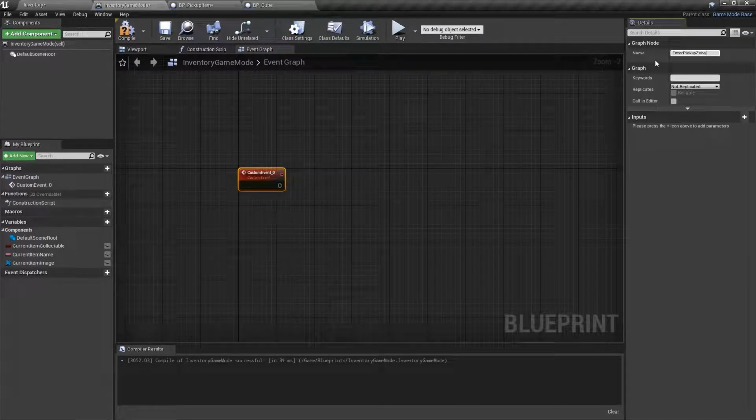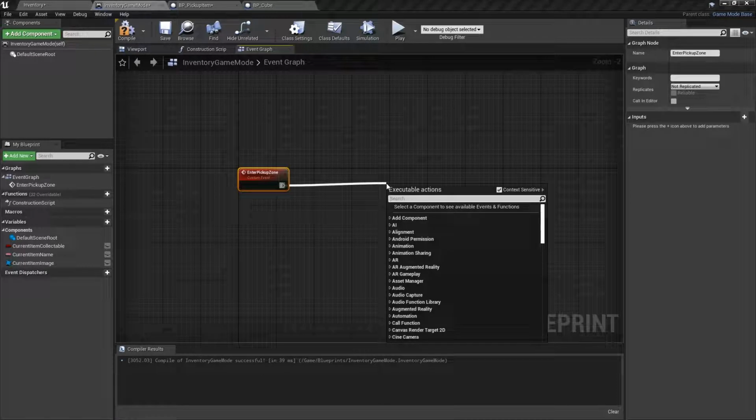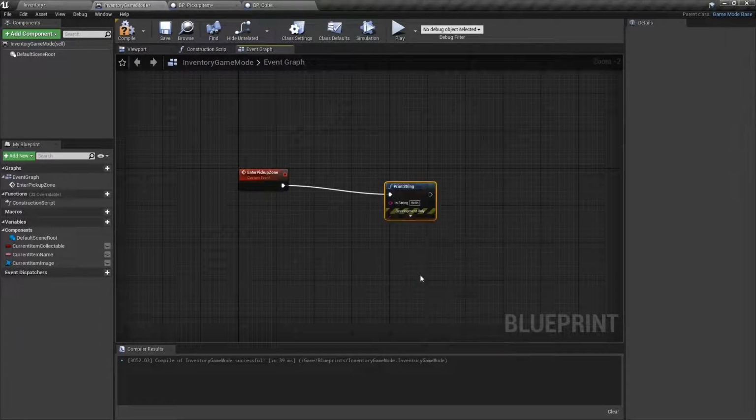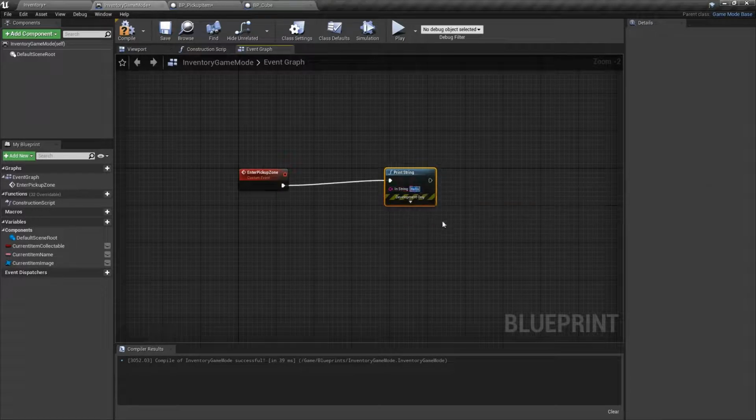Just to make sure that we're calling it, we'll add a print string and have it say pickup zone.